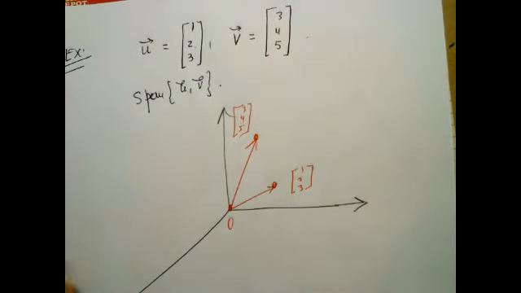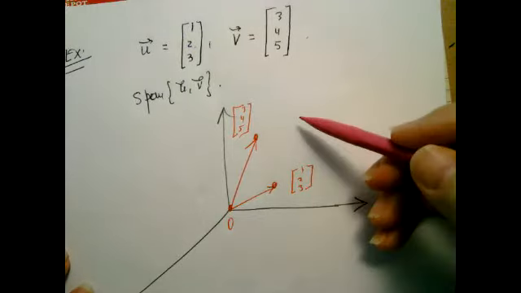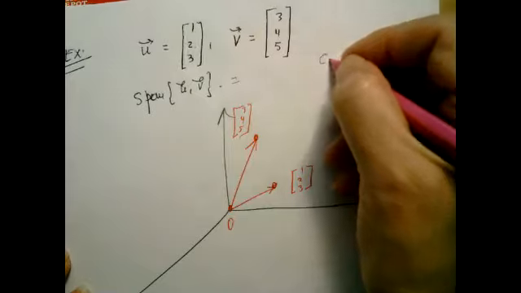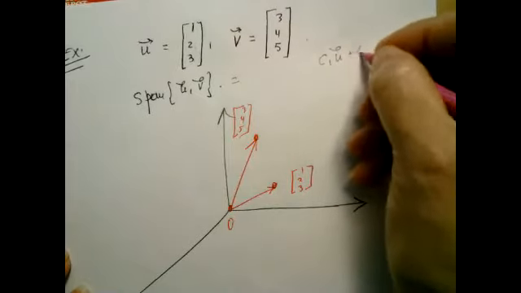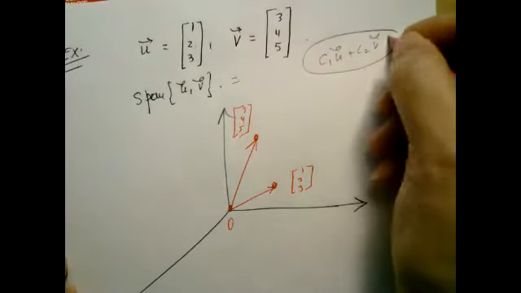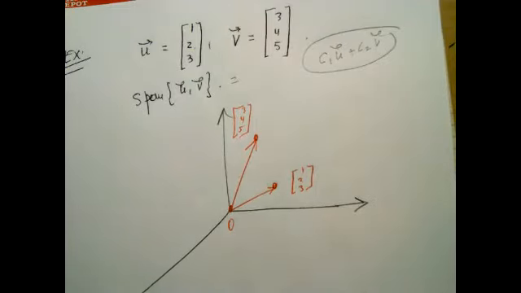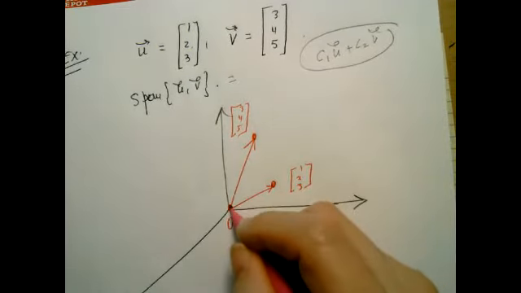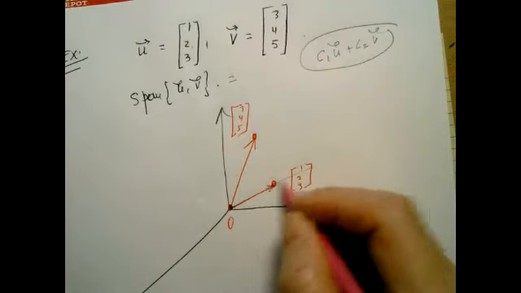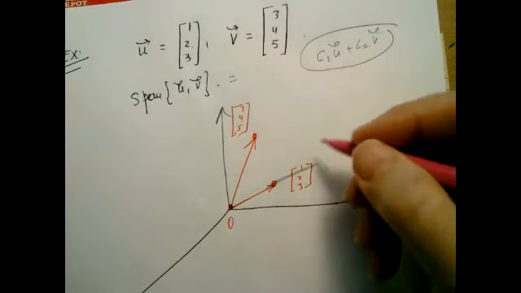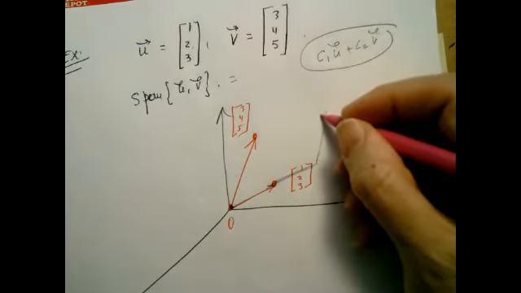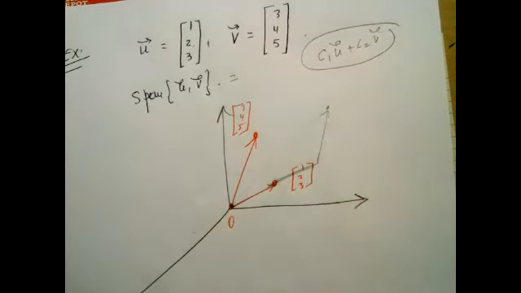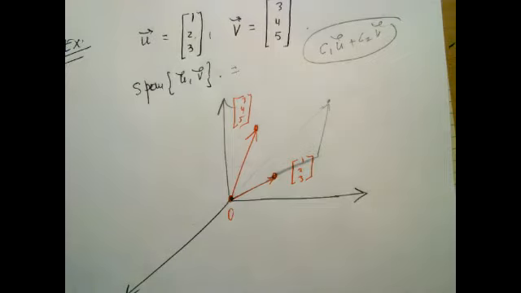So what is the span? What are the vectors that have the form a scalar times U plus a scalar times V? Where are they geometrically? So we're really doing the geometry of it now. These are the vectors that I get in the following way. I'm starting from 0, I go a little bit this way, and then I move a little bit like this. Or I can move in the opposite direction. So how can I describe those vectors?